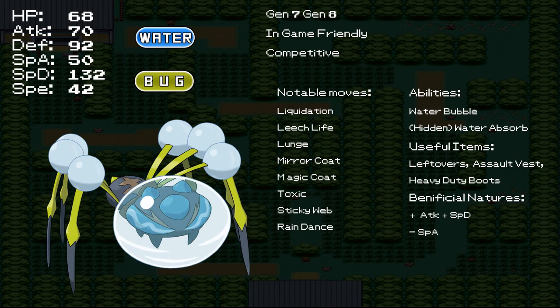Araquanid is one of the rare Pokemon that has an effective resistance against a type its entire team is weak to, thanks to its ability Water Bubble. This ability will power up your Water moves, make you immune to burn, and take half damage from Fire attacks. This pairs fantastically with its Water typing, being able to hit a lot of things that resist Bug, as well as taking half damage from Fire attacks.